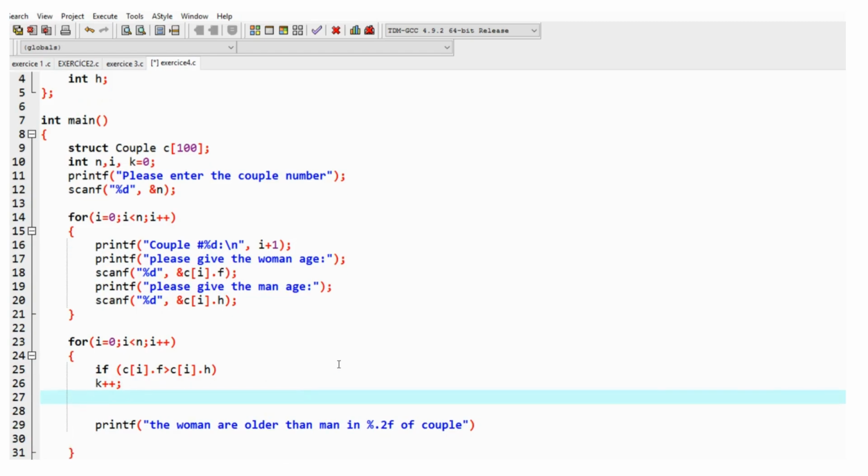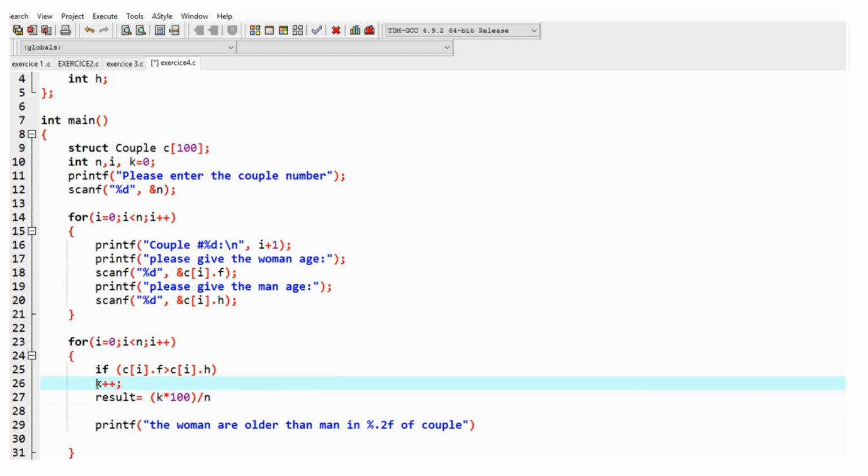We have to calculate this percent. So how do we calculate this percent? For example here, result is equal to k multiplied by 100 and divided by n. So this is the percent that we are looking for. We have k here, how many women are older than the man.